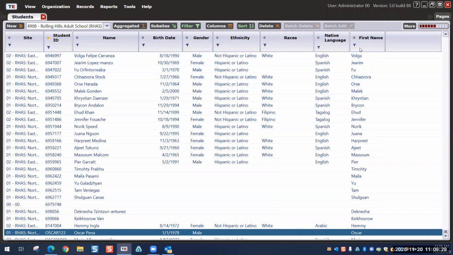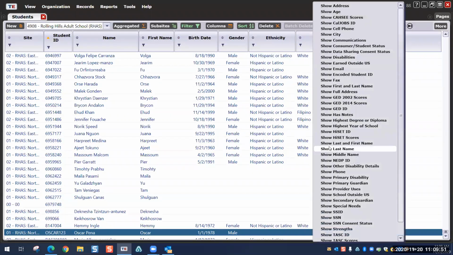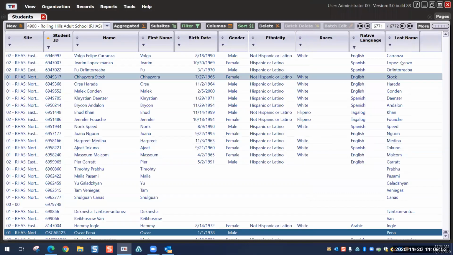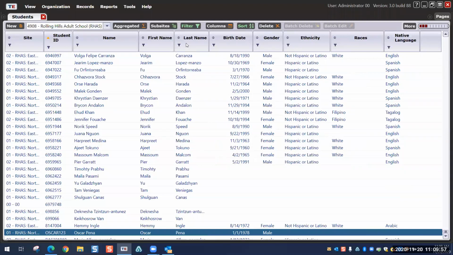This gives me the capability of using my add filter button that we used before, and I can go ahead and filter by only the first name if I wanted to. I can also click and drag my columns so that they're visually easier to read next to other names. I can also right click again and bring show last name. Now I have the first name and the last name separated. So I can either sort or filter by the last name.